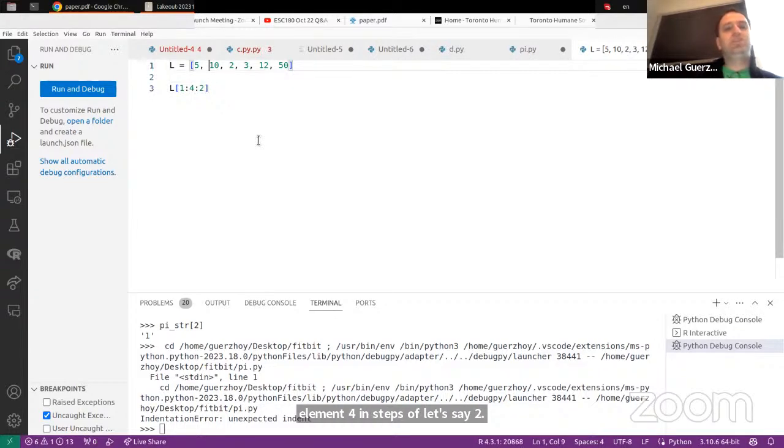So this means that you have element 1 and then element 3 because it's steps of 2, and it's up to but not including element 4.